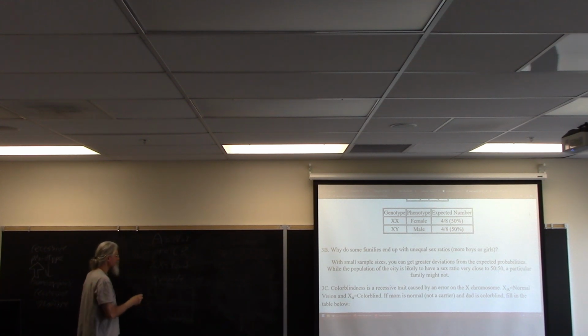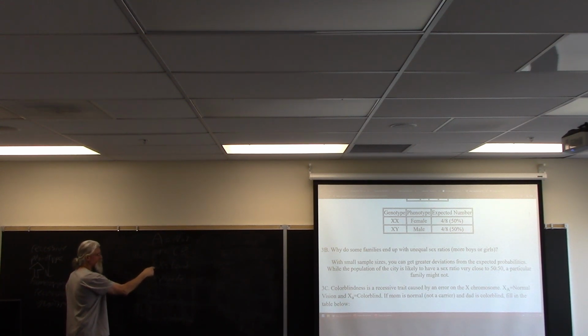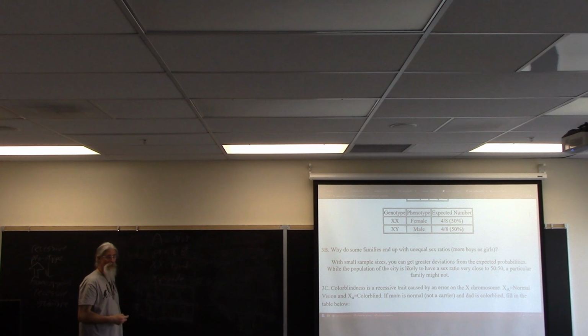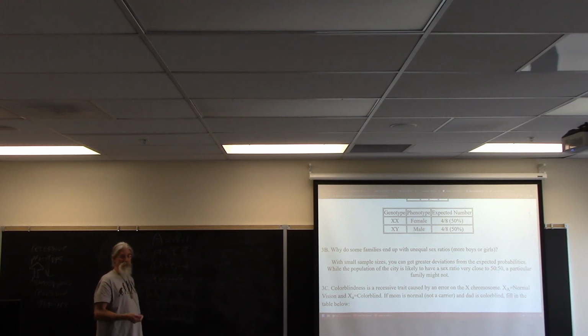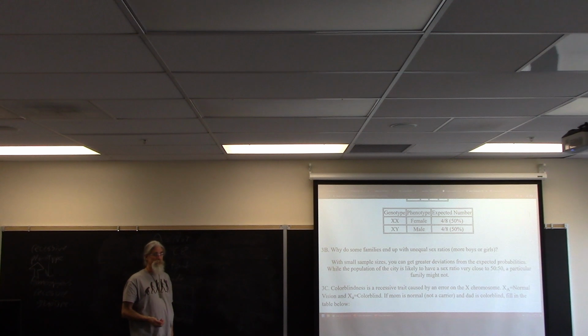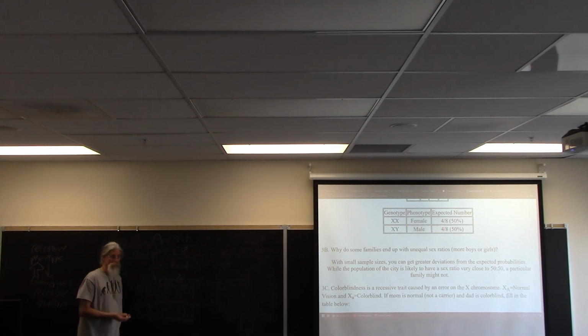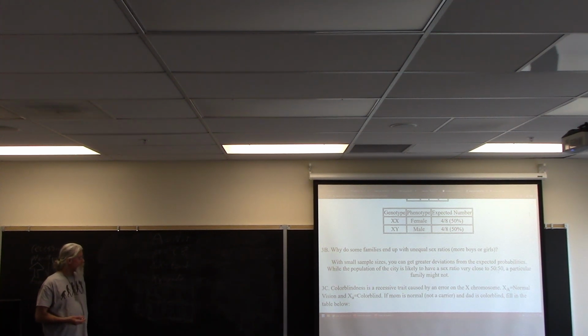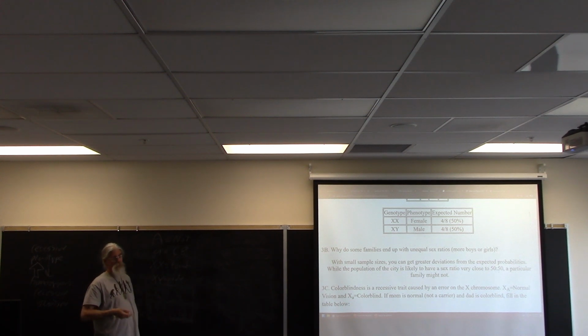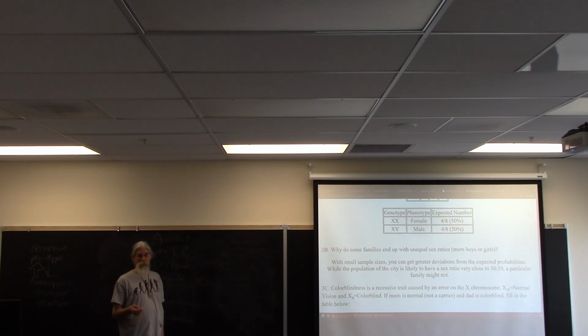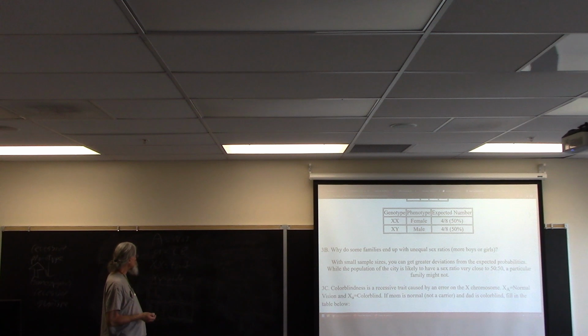And of course, the mother can only give an X to her offspring, but the father can give either an X or a Y. I'm making sure that my X's and Y's look different. And therefore, it's the sperm that determines the gender of the offspring. So that's a different approach to determining gender than temperature, and there are other approaches that different organisms take.